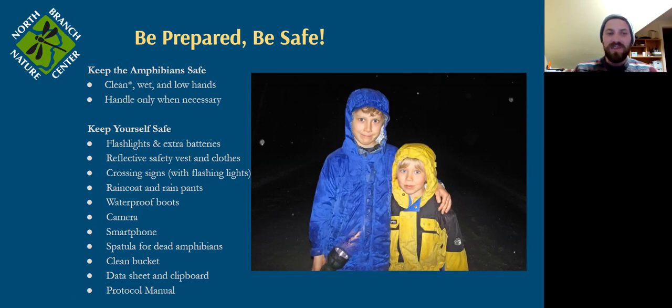Or if you want to hang out with the first spotted salamander for a while, rather than hold it in your hands, put it in a Tupperware and take your photos in the Tupperware. They won't be stressed out if they're briefly held in a small container; they will be stressed out being actively held that whole time. And I will also say that I think it is necessary, if you're out with a child who's never seen a giant spotted salamander, to establish that connection with them.